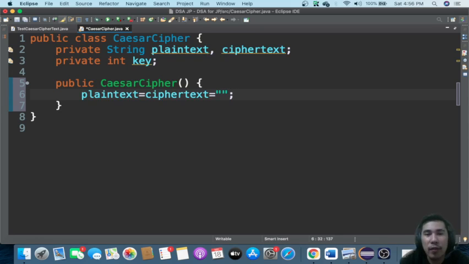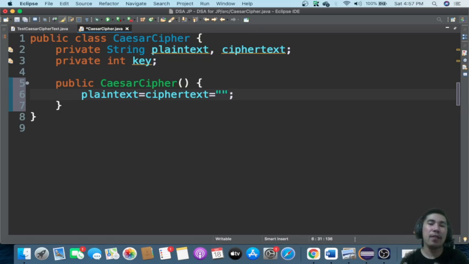It is important for us to initialize our plaintext and ciphertext because as a string, once you don't initialize it with any value, Java will automatically initialize it to null, and the moment we concatenate a value with the string, it will have a null value. It will attach the null value.